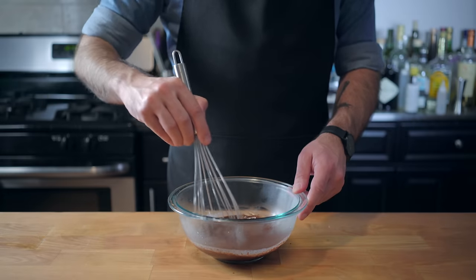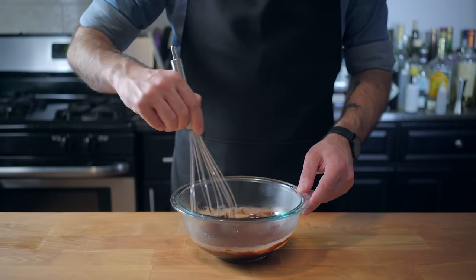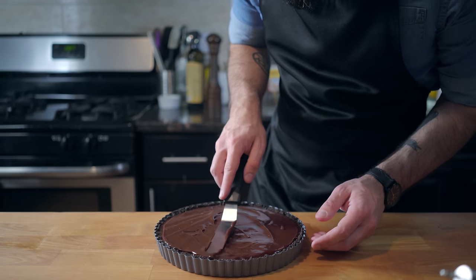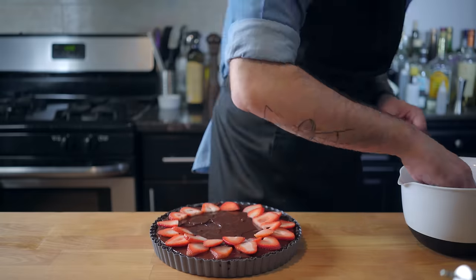And then for a little extra sheen, we're going to add a tablespoon of hot water, again, whisking to combine. Make sure to whisk slowly because bubbles. We're then pouring that over top of our completely cooled cake, spreading nice and evenly over the top, and then beginning to shingle on sliced strawberries.